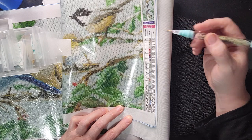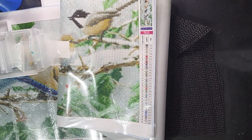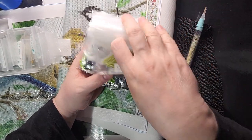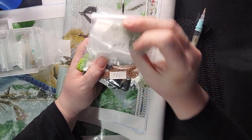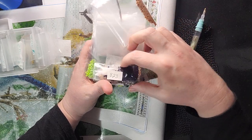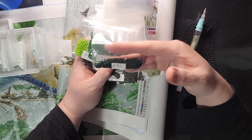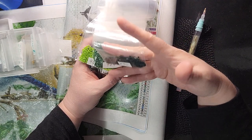What I do is I separate my circles and my squares, and I have them all in a, actually I can show you here. So these are my square, all my square ones that I'm no longer using on the current project. So you can see where I have the number down below, and I have them on a binder ring. I just poke a hole in the top. And when I say I need extra 890 on another project, they sent me too little or something like this. I have not had that happen before. Well, I'll just come in here, find the 890, and be able to use some of those, and it's the same colors.